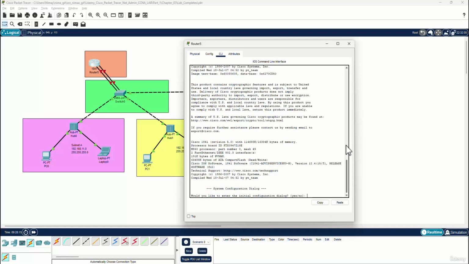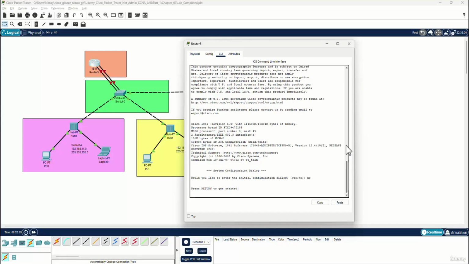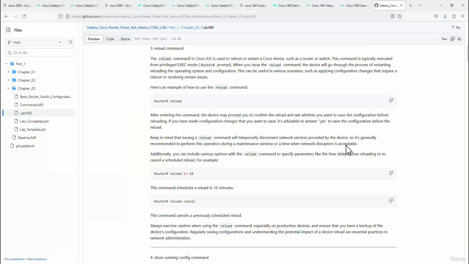Okay, we have no configurations, so by default it asks to configure with the wizard. We don't need to configure. Press enter.